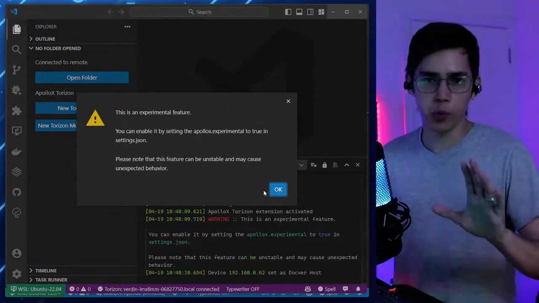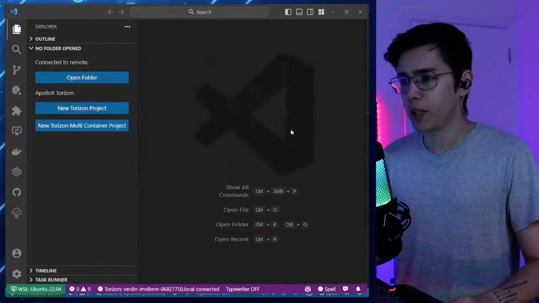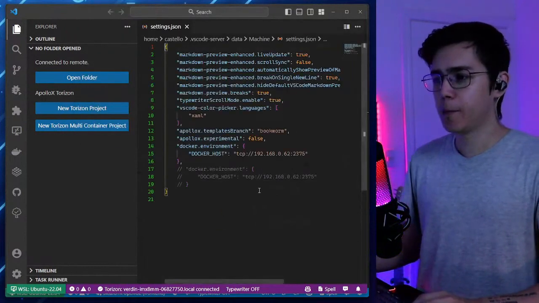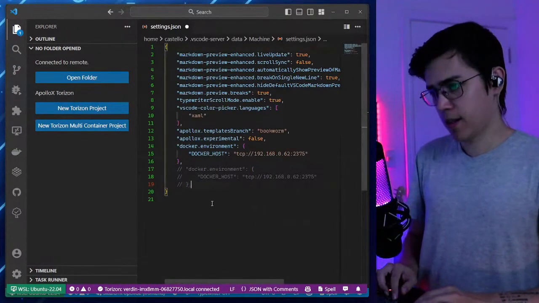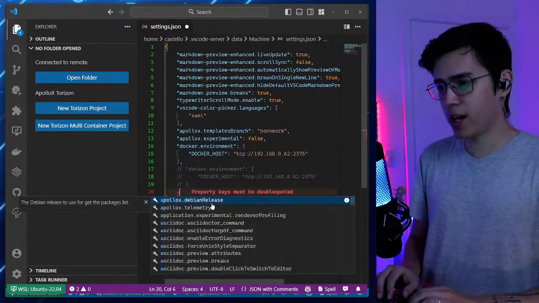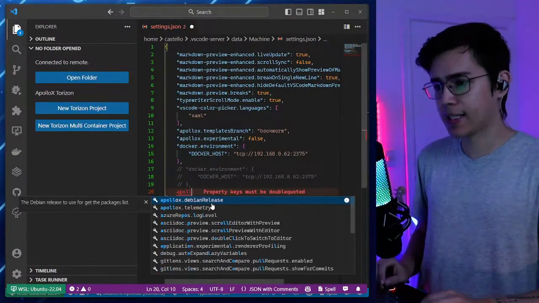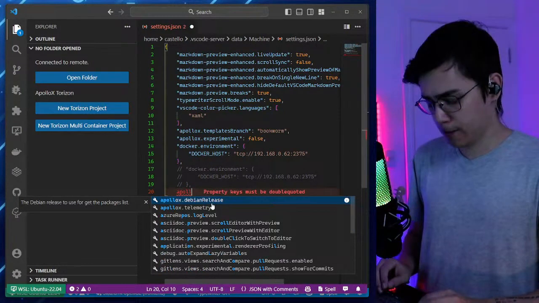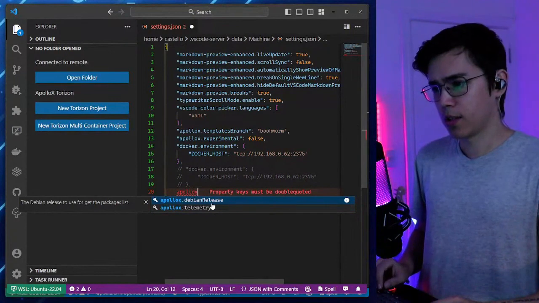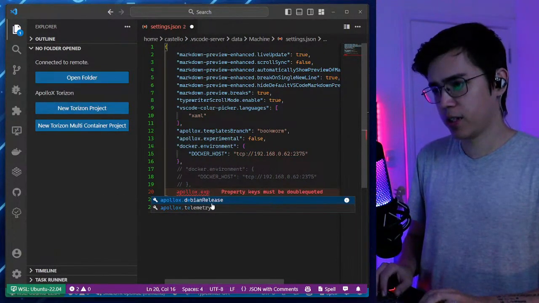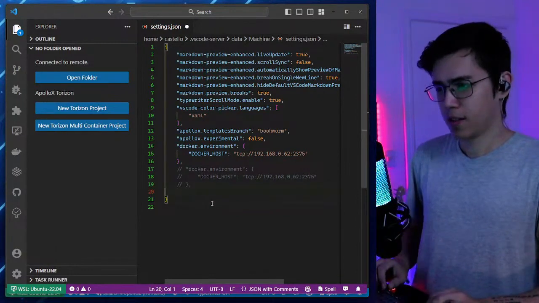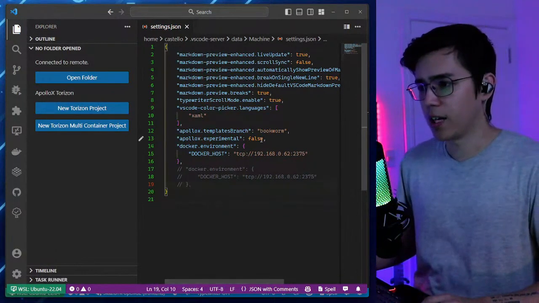It's not possible to use this because it's experimental, but if you want to be crazy, you can go here and add the Apollo X experimental setting. Oh, it's already there. It's already here as false.